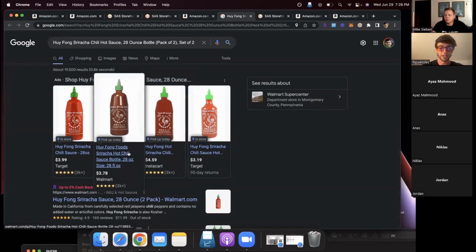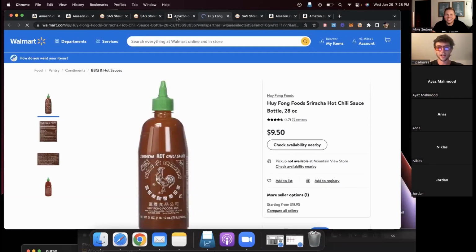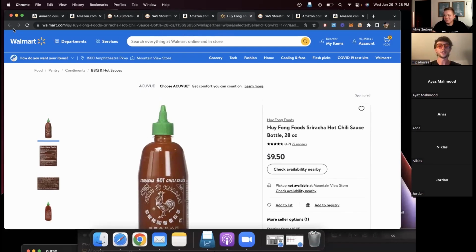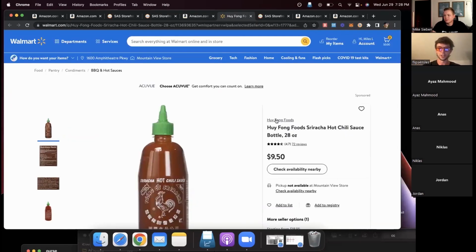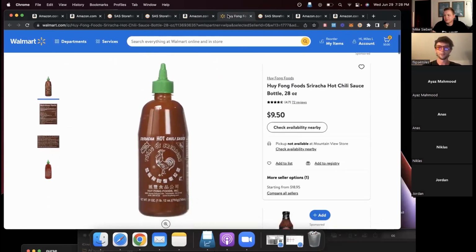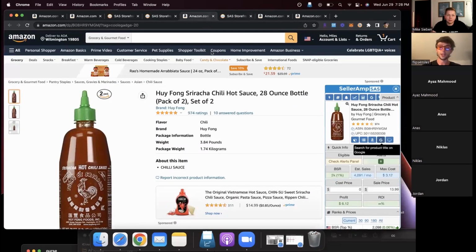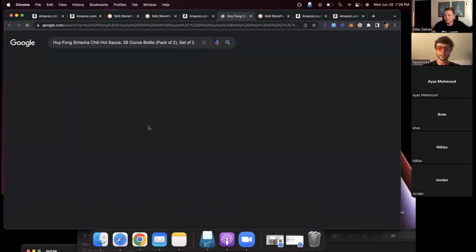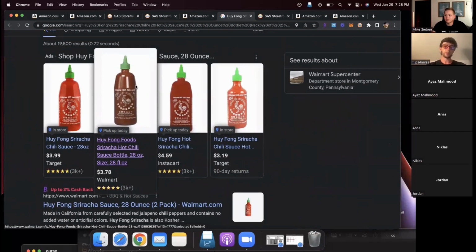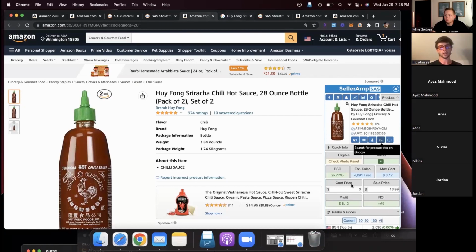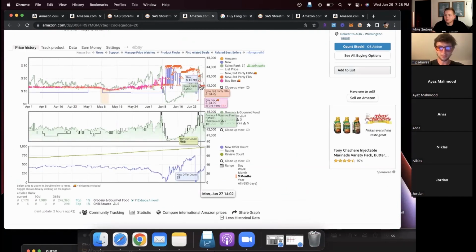28 ounce, damn, Instacart slanging these. So nine. Oh, interesting. You see how that retail changed? I think it was like 350 or whatever. And now this definitely isn't good considering this is a 2-pack. That is a good indication of the retail off the Google search, and then it changed right there. Yeah, you see 378. We open up there. So that would have been good, right? 378 for a 2-pack. It ends up being, oh, it definitely doesn't end up being good. What happened in the pricing? You can see the pricing way down.